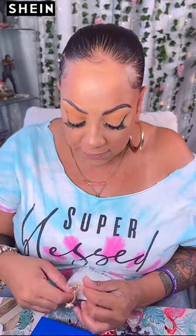How does that look? Oh, are my ears big or what? I'm not really sure. I guess it fits each person differently depending on the size of your ear. I'm starting to feel like my head is big, my ears are big. Like, what's going on? But it's still cute. I think I paid like $1 and some change for it. I don't know, but we're gonna figure it out because I think it's cute and I will be wearing it.